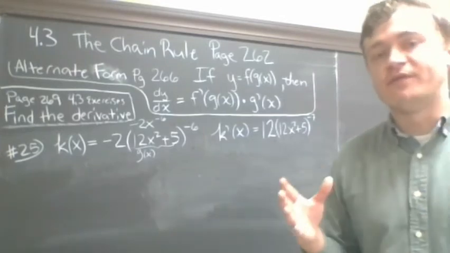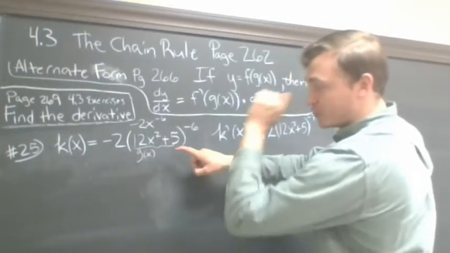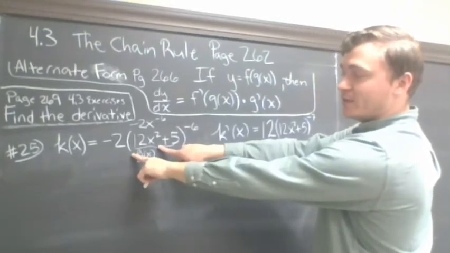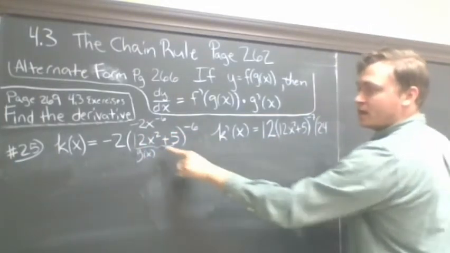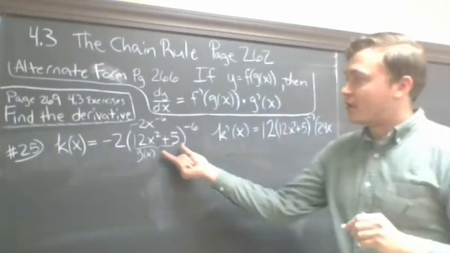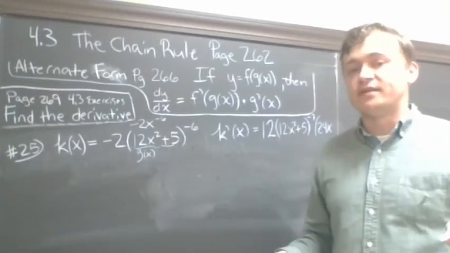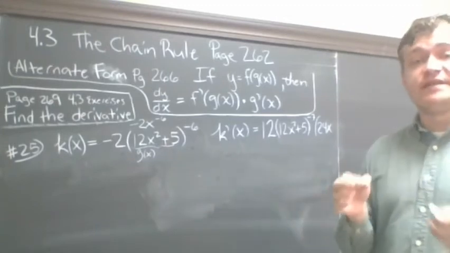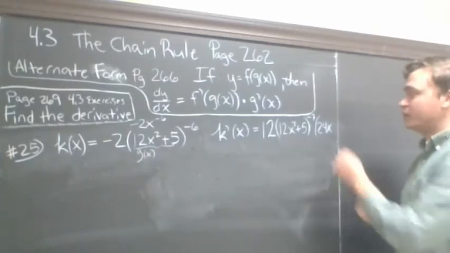Now that we have taken the derivative of the outside of our function, we will now take the derivative of the inside of the function. Taking the derivative of 12x squared plus 5, well, 12x squared, its derivative becomes 24x. 12 times 2 is the 24. Subtract 1 from the 2, we get x to the first power, which is simply x. The derivative of a constant, the derivative of plus 5, remember, the derivative of any constant, plus 5, minus 7, minus 2, minus pi, it's always 0. So this just goes away. We're left with one term in our derivative, 24x.